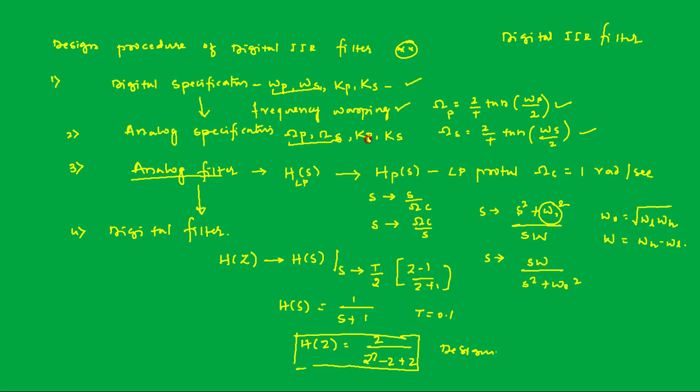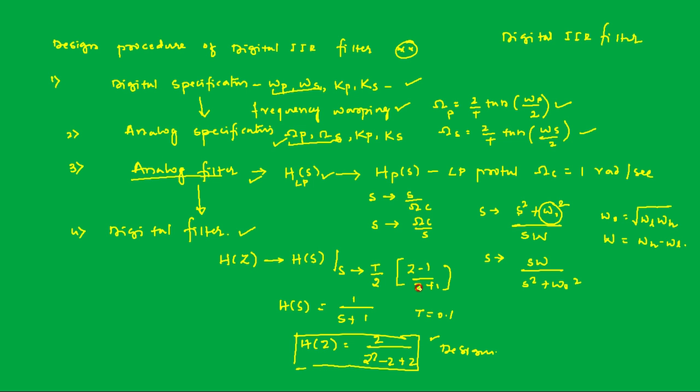Depending upon the requirement. Then once you have the analog specification, make use of it to design an analog filter. The design of the analog filter is nothing but obtaining its transfer function in the S domain, that is H of s in general. Once you design the analog filter, then you can easily design the digital filter by using the bilinear transformation technique, where we use the substitution parameter as t by 2 into (z minus 1) divided by (z plus 1). Is that clear?